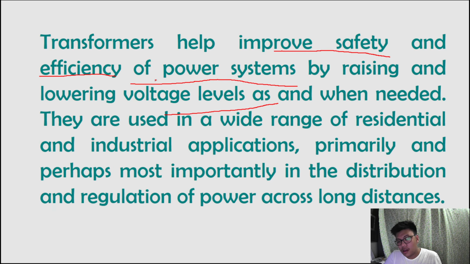So, kasi, ang nangyayari, upon the generation, di ba, nagtatransmit tayo, we need to deliver energy from one place to another. So, when we transfer energy, nag-step up tayo ng voltage. Ang nangyayari, kapag nag-step up tayo ng voltage, there is so-called reduction of copper loss. No? So, paano nangyayari yon?